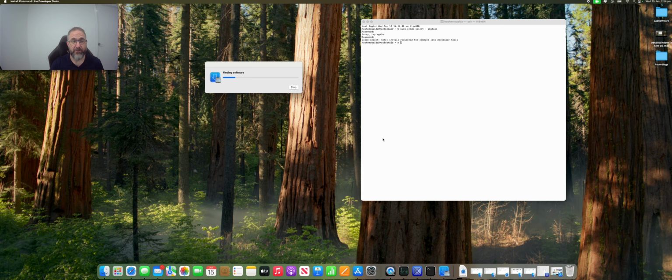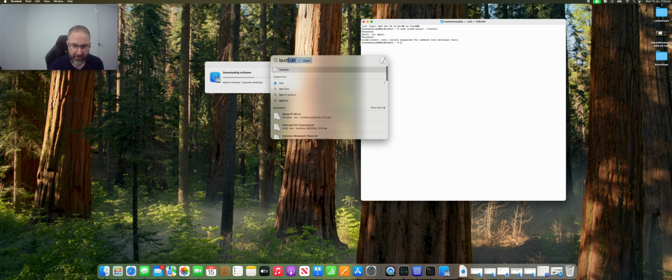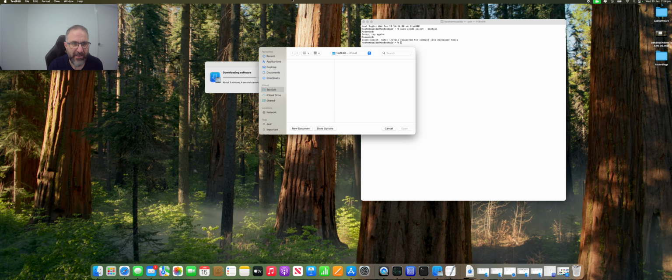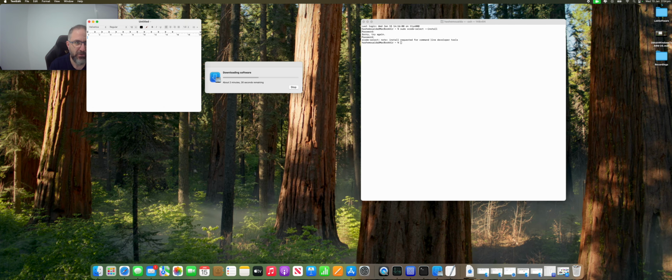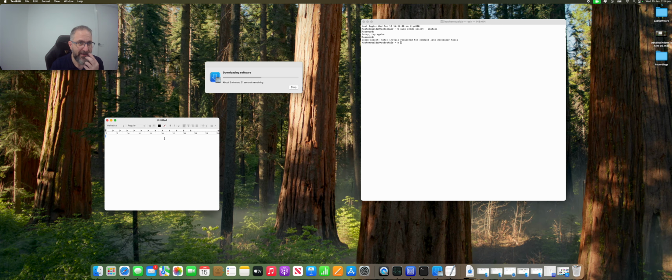Oh boy. Now, if you've got an old version of this and it's not working this way, then what you need to do is just take a note. Let me get my TextEdit. So this is where you can just type stuff in here. Go to new document, just a simple text editor, and we can just write stuff in here. So if you've got an old Xcode software, you need to remove that to install the new one. You might need to do that now and then, and I encountered that issue with my other macOS.